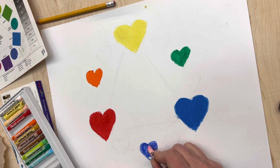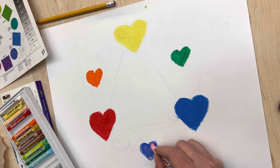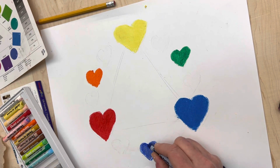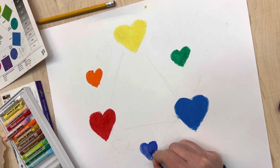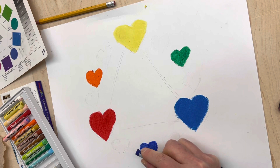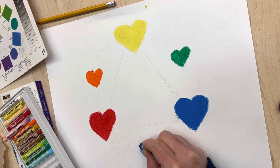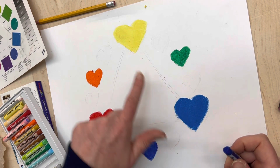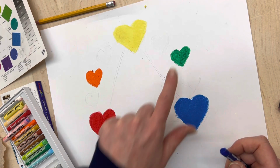So I'm gonna go ahead and add the light color to it. And then I'm gonna go back over it, and it's this lovely little pink, and I'm gonna go back over it with blue. So, and then it looks a little bit more purpley. That's just me. If you don't wanna do that, that's entirely up to you. So there I go. So I have my primary colors and my secondary colors.